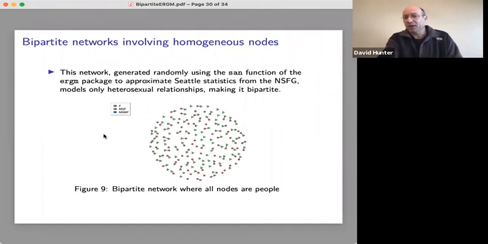And because it's bipartite where all of the nodes are homogeneous, i.e. they're human beings, we can now do things like use node match to talk about homophily in this network. For instance, you might be interested in homophily due to race or due to age. In this particular context, those concepts are meaningful and they don't destroy the dyadic independence of an ERGM that one might want to fit.